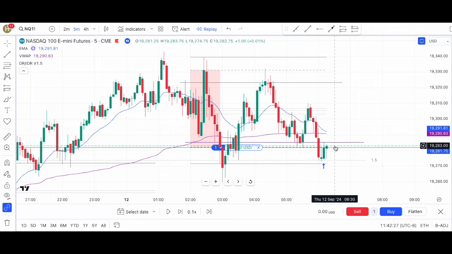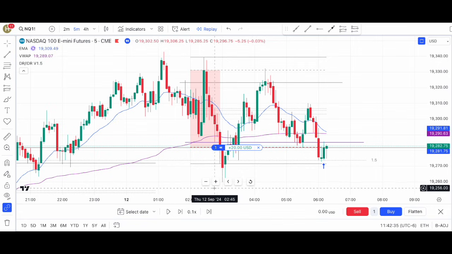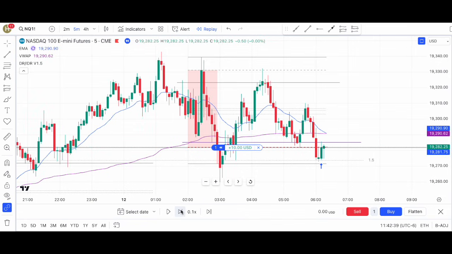However, I like how the tail is on the bottom end, and there's not a ton of wick on the top. So this looks like a momentum upward bar. It's not a guarantee, but I feel like it's a decent bar to stay in the trade.